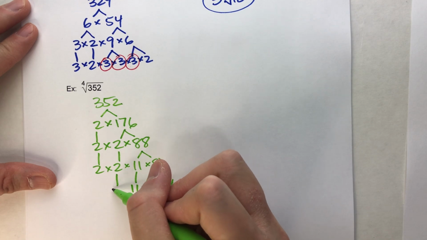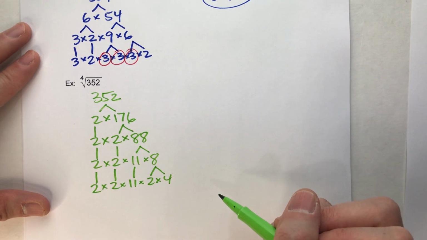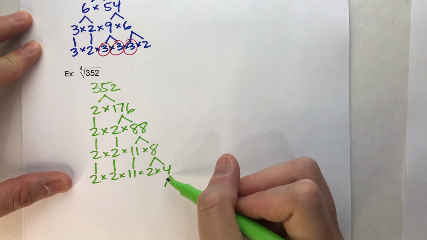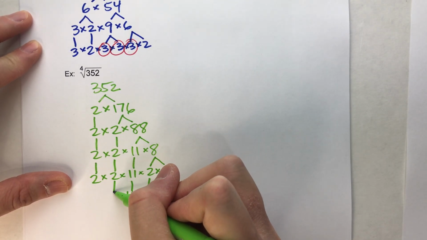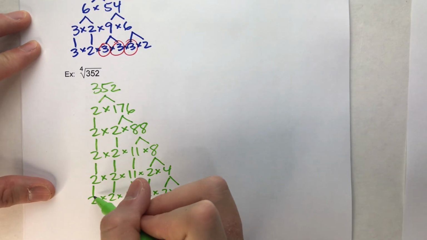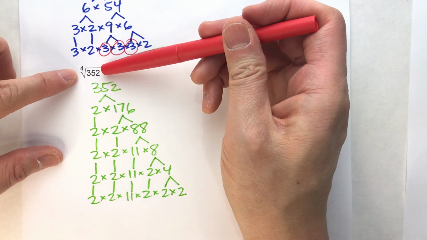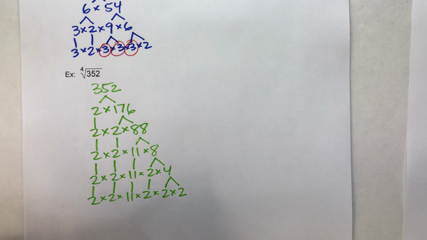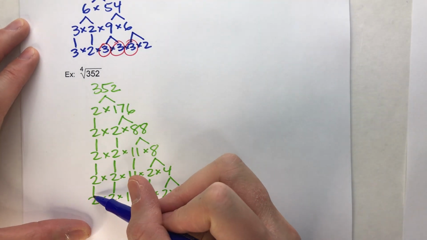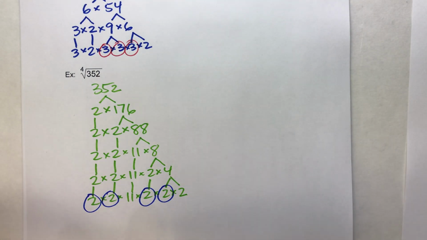Drop down everything else. And it really does pay to drop down everything else so everything stays in line. We've almost got it, but I've got to break down that 4 as 2 times 2. And I think now we have all primes, don't we? It looks like it. All right, there it is, all lined up. All right, so if I want the biggest number that divides into 352 that I can also take the fourth root of, what I'm going to do is look for groups of 4s. All right, and if you notice, pretty obvious here. 1, 2, 3. There's 4 2s right there. So there's my group of 4.